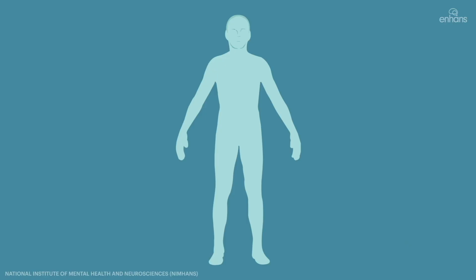We will begin by explaining the way the body normally functions. The spinal cord is located in the back of the body and is surrounded by a bony cage called the vertebral column. The spinal cord is a long, thin, tubular structure made of nervous tissue that extends from the brain to the lower end of the back.